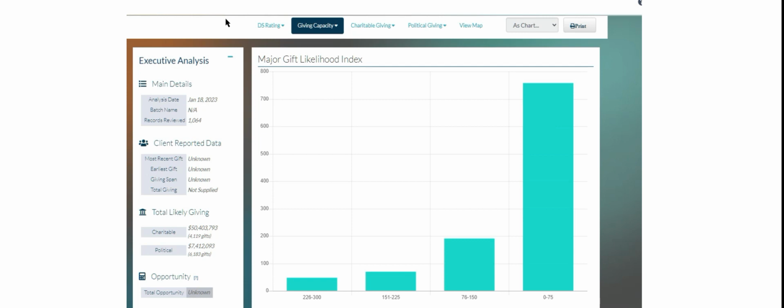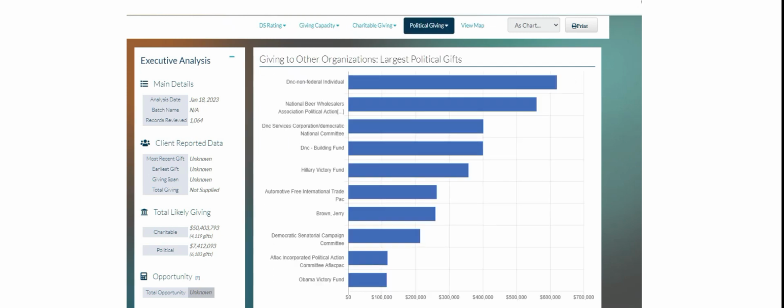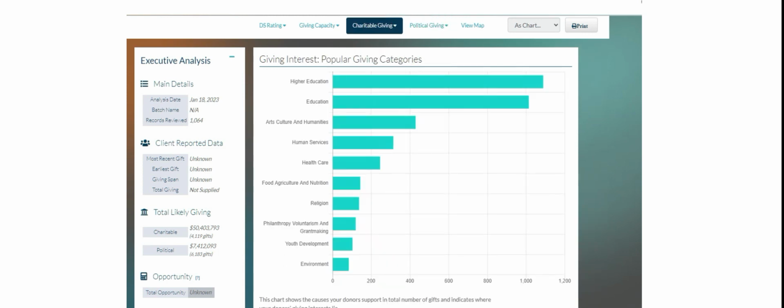The executive summary explains which of your donors are very likely to make a large donation and which of your donors are not very likely at all to make a large donation. Here we have political donations. This is great information because now you know if your donors are Republicans or Democrats. It's always nice to know who your competition is.